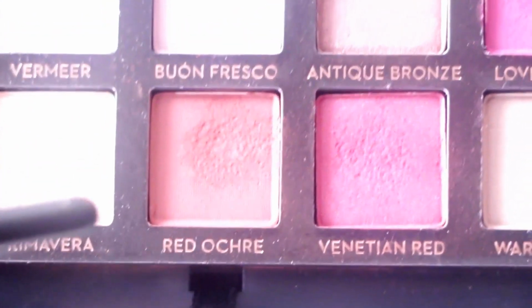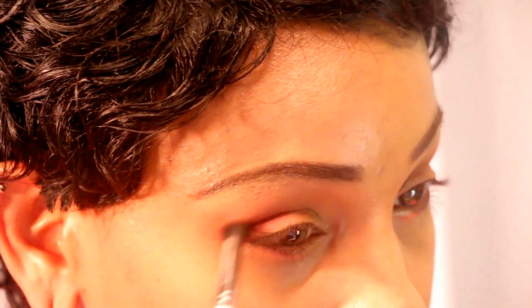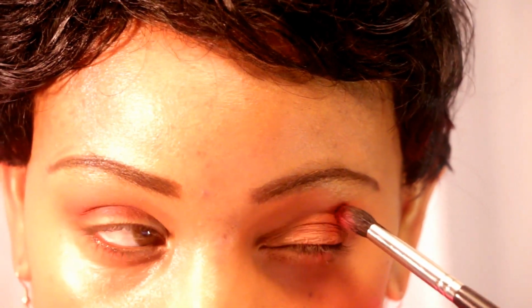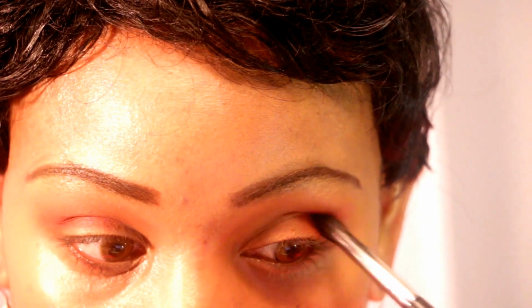Now I'm going in with Red Ochre to define the crease some more. Do you guys see how this color is gradually building up? Blending is key, guys. Just blend, blend, blend.